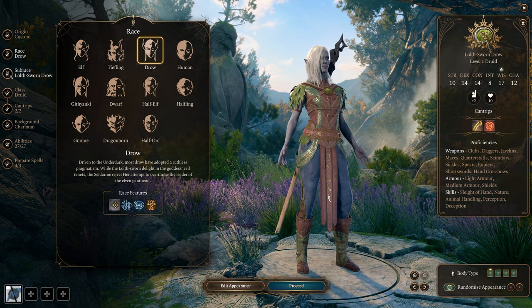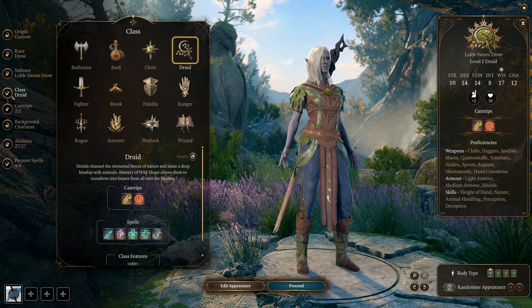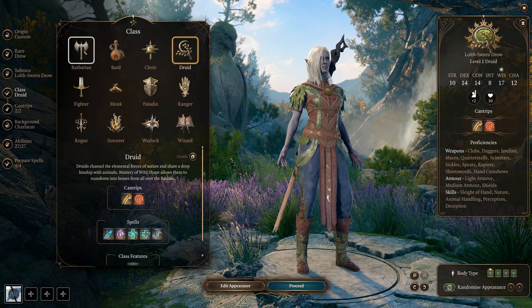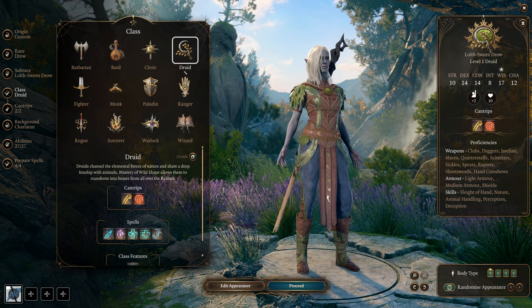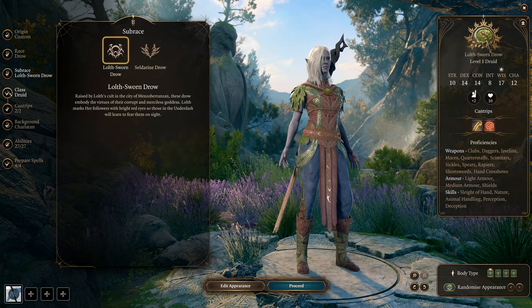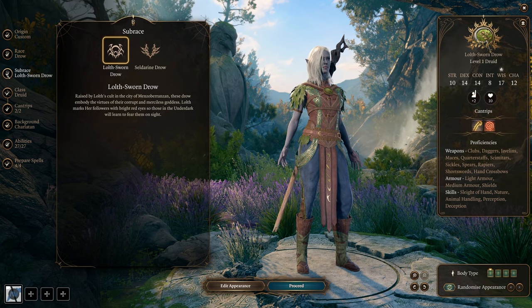And for the, let's see, class? Yes, we actually are going to be playing druid. So I do want to be playing druid. Let's see, I don't think we need to go through the classes. There are definitely plenty of guides out there that will help you understand the classes a lot better. But yeah, class is going to be druid. Race is going to be drow.